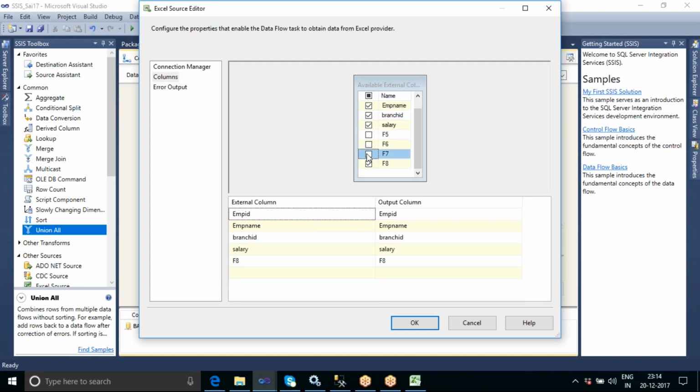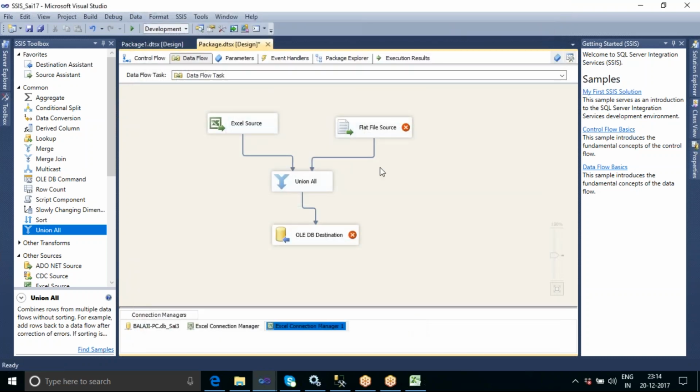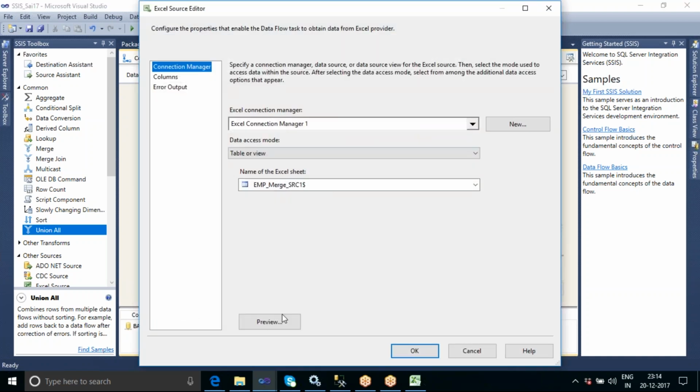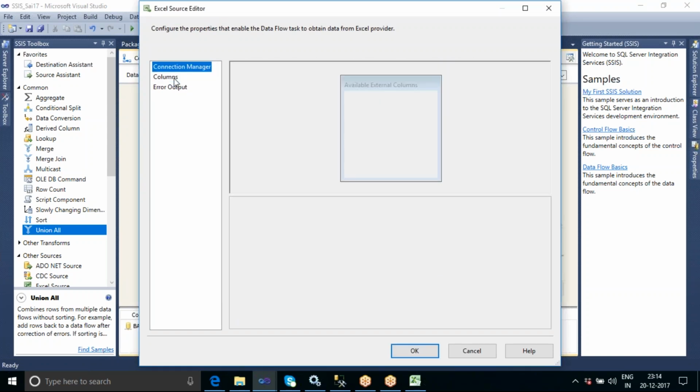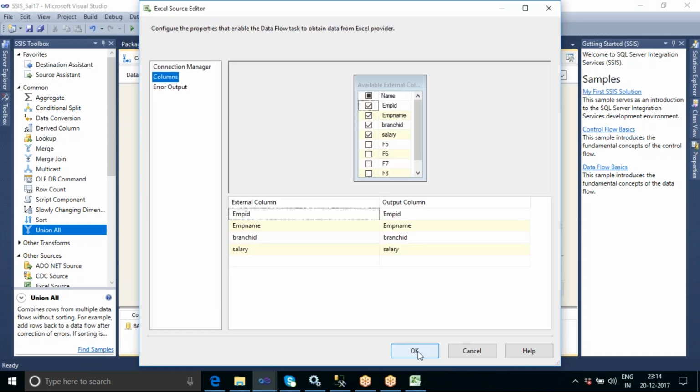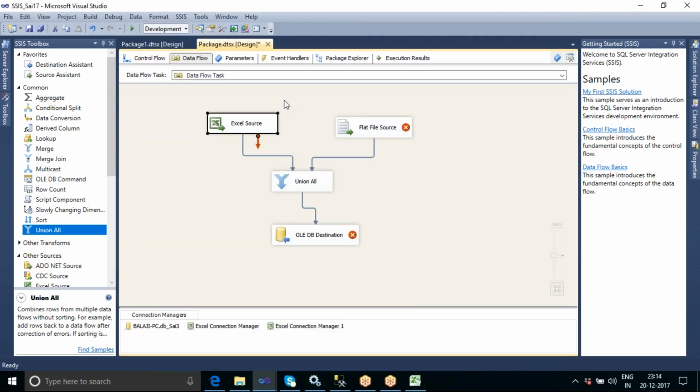Let me remove those unwanted columns, so from this Excel file I selected only the required columns. That's it. Now my Excel source is ready. You can go and preview the data. Some records are there, and I have excluded the unwanted columns.